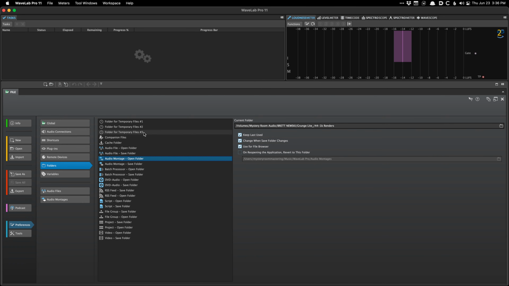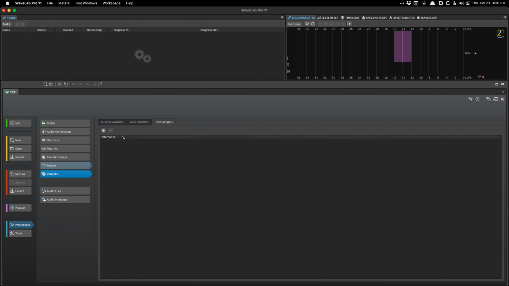I haven't looked in this area in years, but WaveLab does what I need it to do. When I go to save a file, is it saving it where I want it automatically so I don't have to dig through paths and tell it to do the same thing every time? WaveLab is kind of intelligent: if you create a montage, load in some files, and press save, it's going to know that you probably want to save the montage right next to where all the audio files are sitting. So it keeps things organized. But you can customize things in here as you wish.